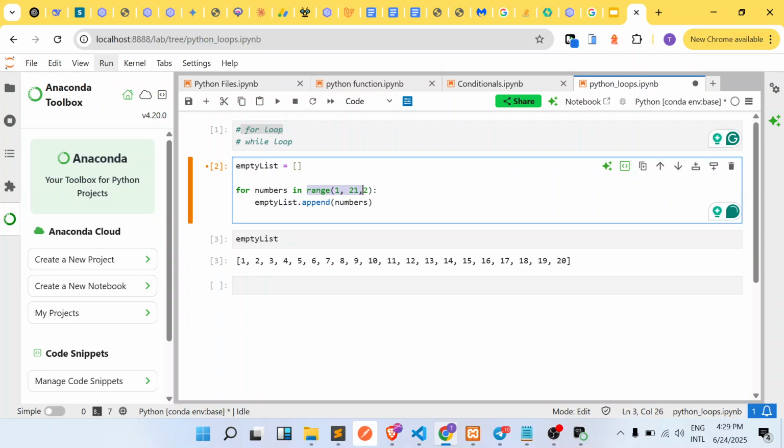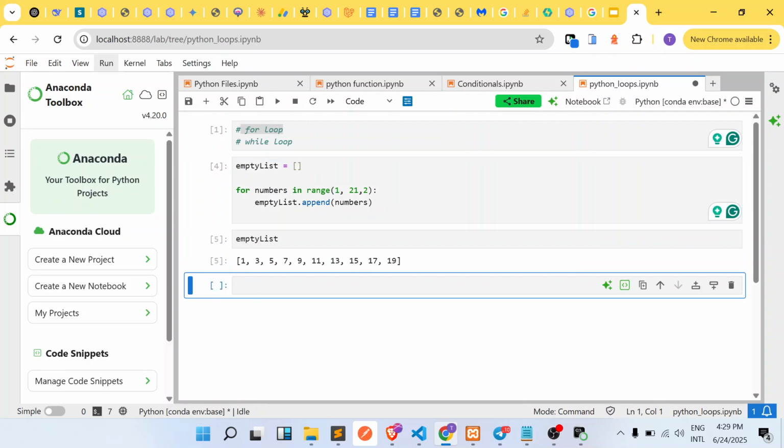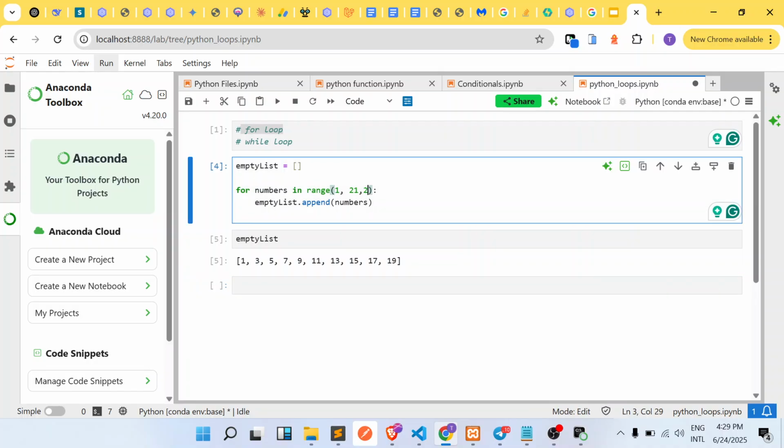So this is the step that you want this particular loop to skip. This is a default of the range function that we use here, not of the for loop. So again, if I run this, you can see it's going to be 1, it skips 2, goes to 3, skips 4, goes to 5, skips 6, goes to 7, and so on and so forth. All right. Usually we use for loops whenever we know the condition that we are trying to check for.